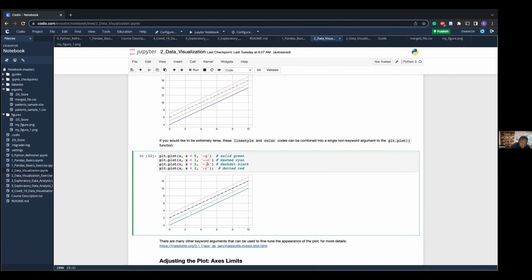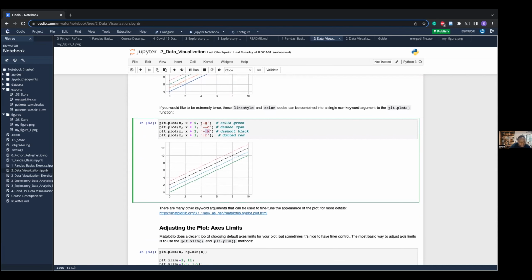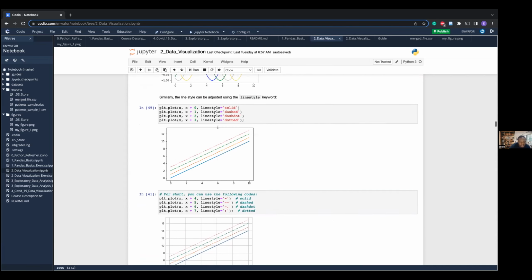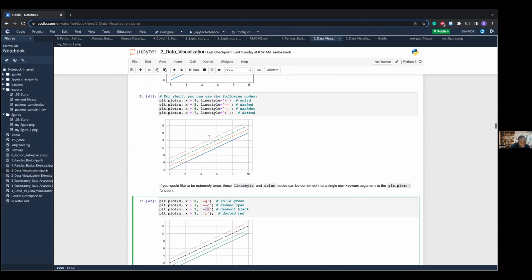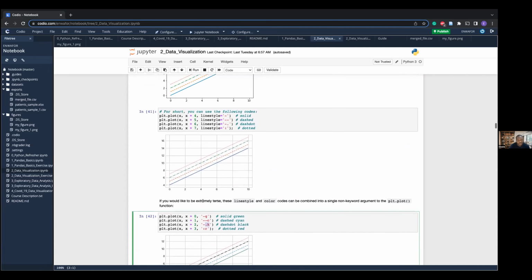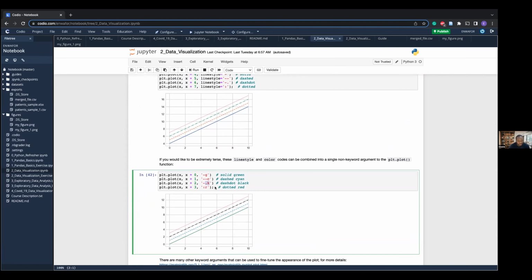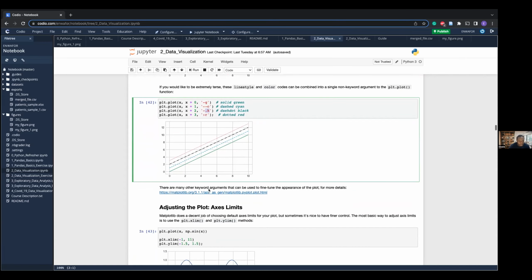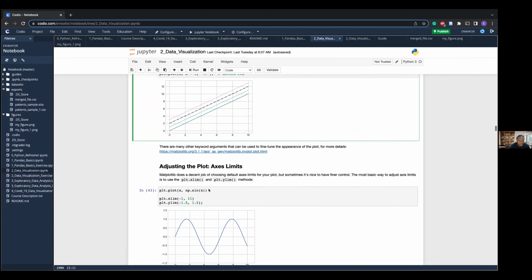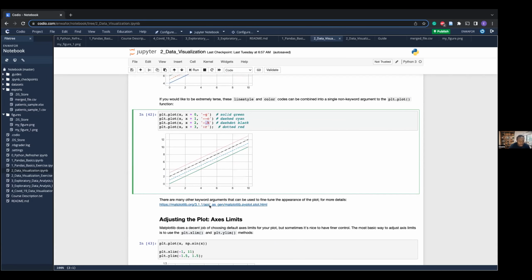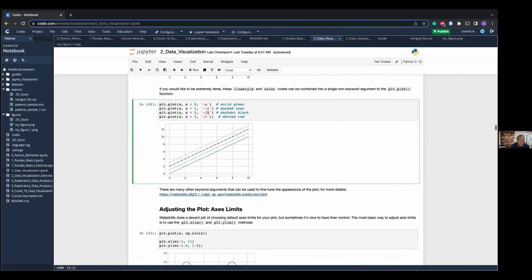So you could combine the color and the lines: instead of specifying the color and then specifying the line style, you can combine the two together. This is just going over some of the different tweaks that you can perform in a graph. There are a host of other ones that we'll talk about, but there is an exhaustive list of tweaks that can be made to a graph.